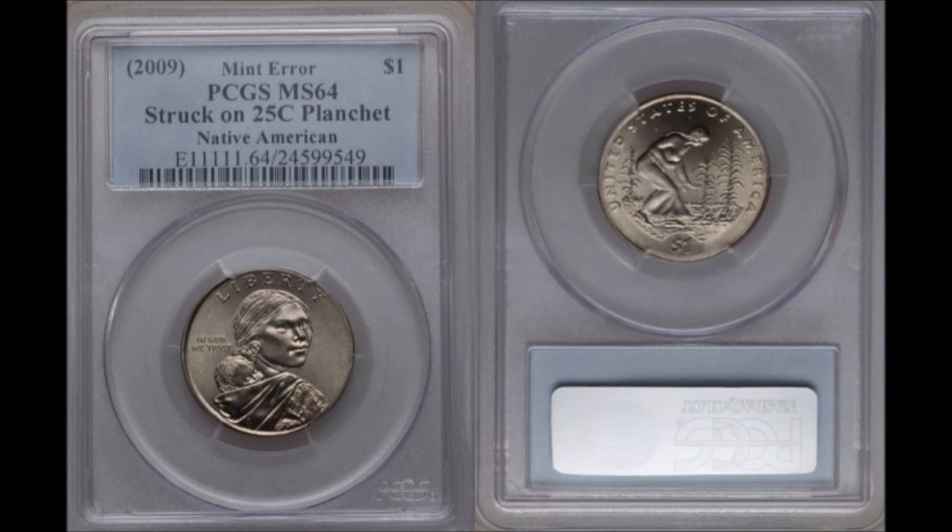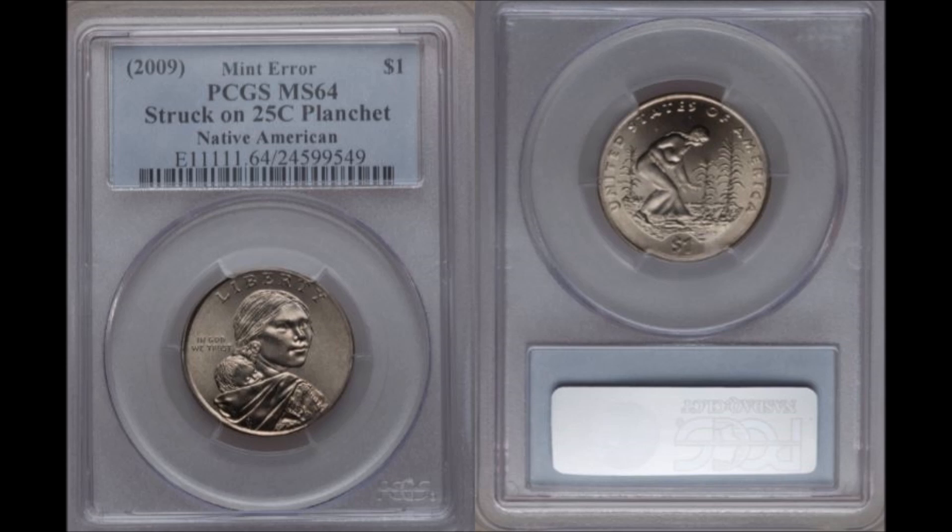People pay a lot of money for error coins; you just have to keep looking. Pull them out, confer with people on forum chat pages and Facebook, get all the information you need to see what you have. It's okay to be overly curious even if you have a coin that might be damaged or cleaned — it's always better to play it safe and pull out all the interesting stuff. That concludes the video on the 2009 Northern Mariana Island quarters along with five of my favorite 2009 U.S. Mint errors.